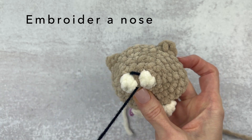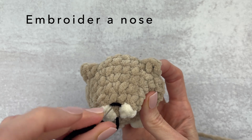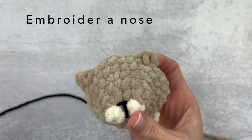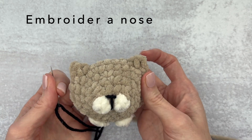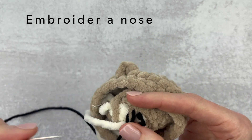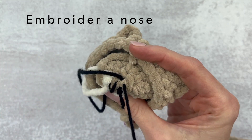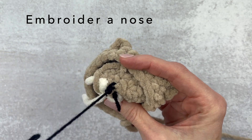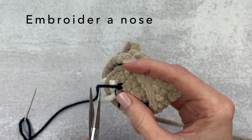All we're going to do is go up through one side of the little cream bobble and then reach it over to the other side to make a little nose. You can do this in pink as well if you'd like. Once you have your nose, go up through the middle — I like to start at the bottom first. Pull that stitch up and place it right behind that little piece of your nose. Once you're happy with your little nose, make a knot on the inside: grab a little piece of yarn, pull it through, and once you have a little loop go behind the loop to make a knot. Cut off the black yarn.